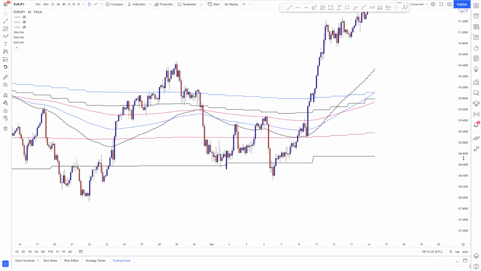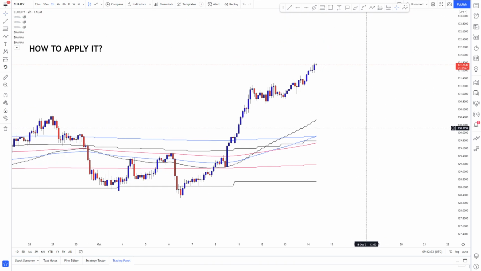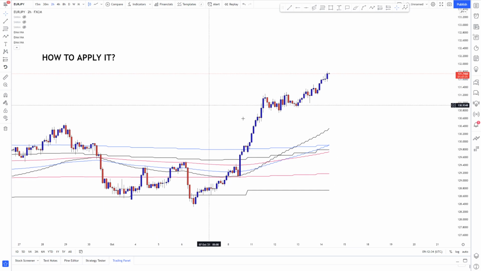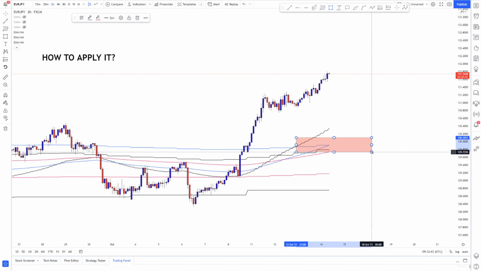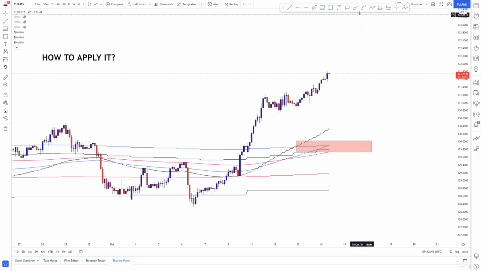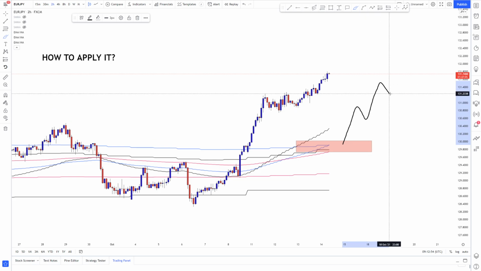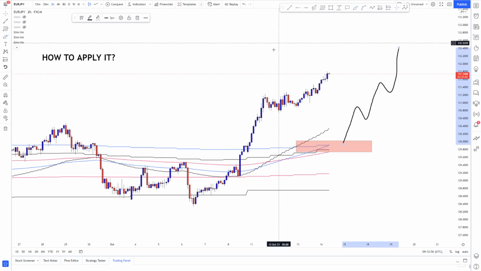Now if you look at this chart, you will basically have all these moving averages at the same time. What you can do is look for potential areas where these moving averages align at the same moment. So if you can see right here, what does this mean? If price potentially comes to this level, this is going to be a strong confluence, which could potentially spark the next trend to the upside, because we have a lot of moving averages on different time frames in this area. So this is it for this section, and let's continue.